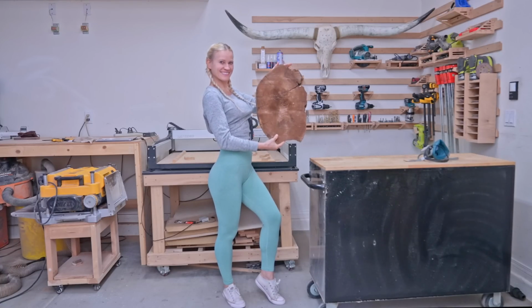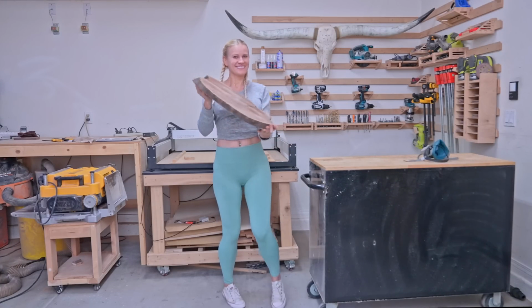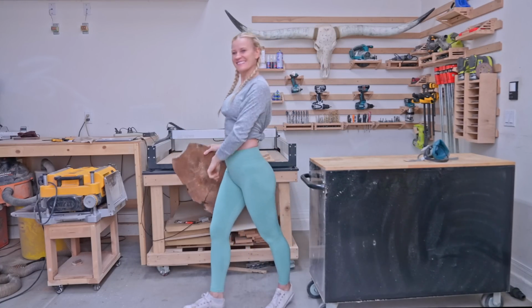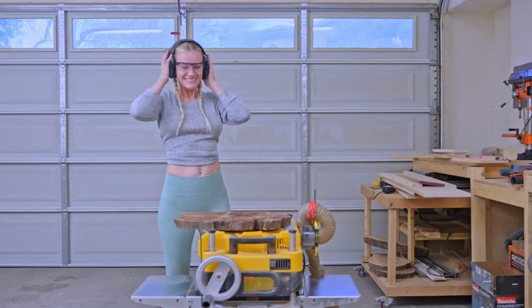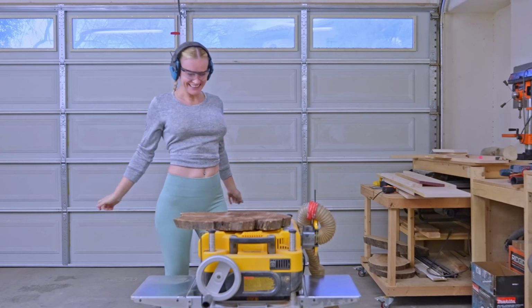The idea started with this piece of walnut lumber. First step is to go over to the planer to clean it up. You can also use a router sled or a sander. Eyes and ears are in place? Let's go!